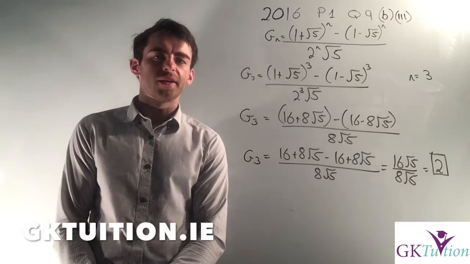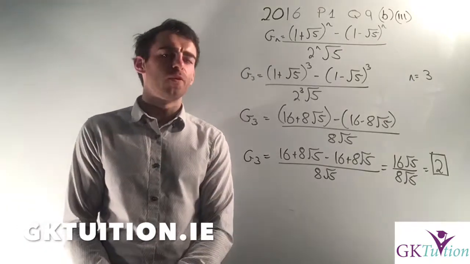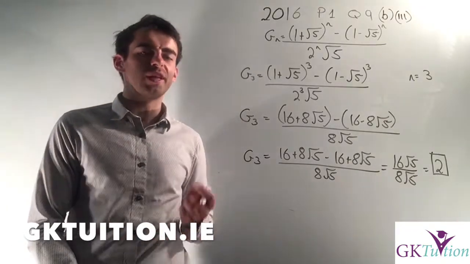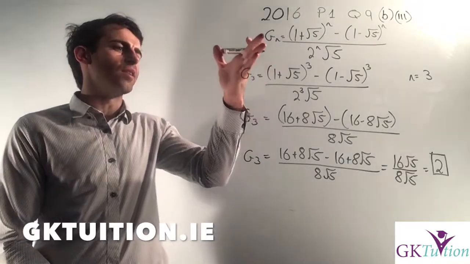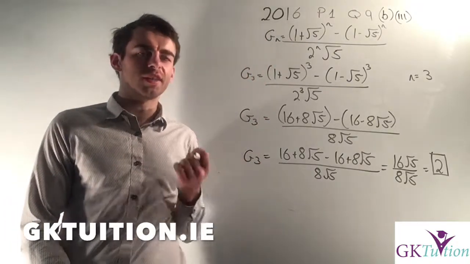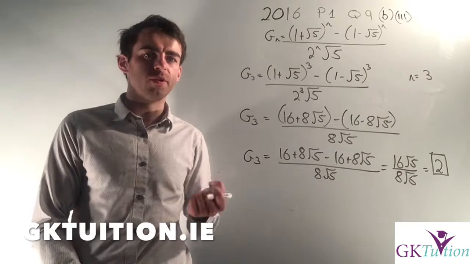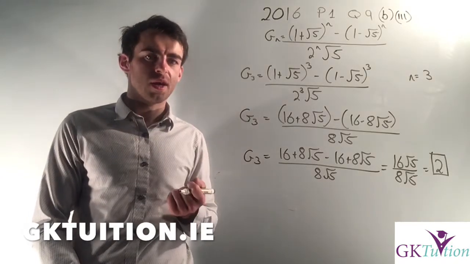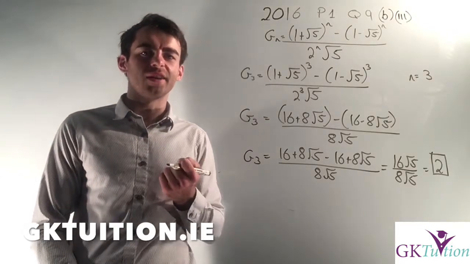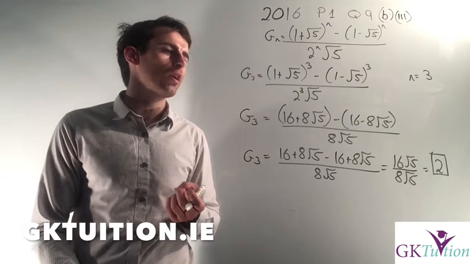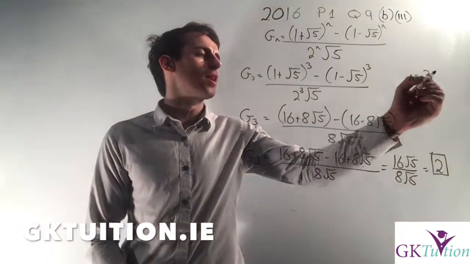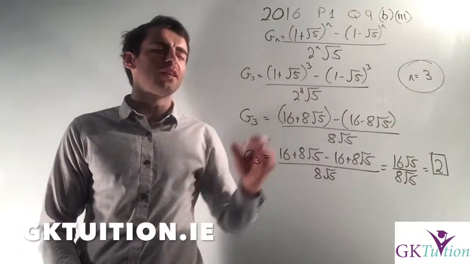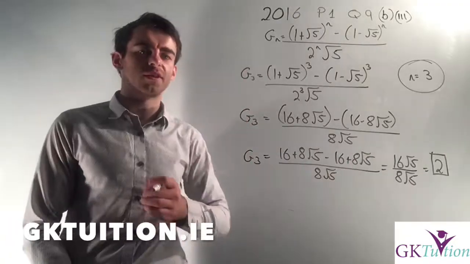For the final part of this question, we're told that another formula for working out the number of bees in a generation is given as this. And we're asked to use this to verify the number of bees in G3. Now look at your diagram and recognize that there are 2 bees in G3. So to get my 3rd generation, I should sub in n equals 3, and my answer should work out as 2.